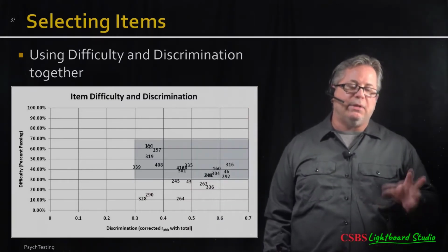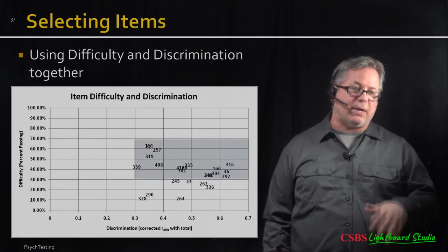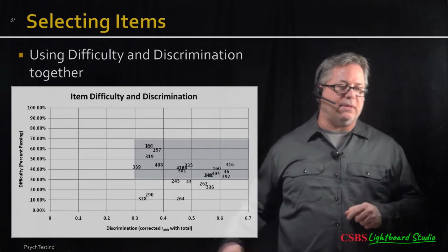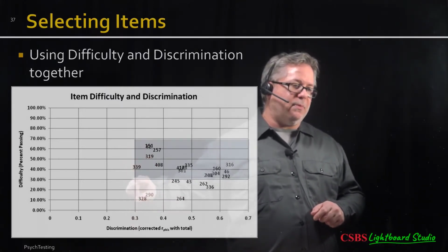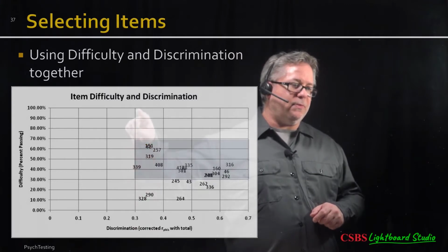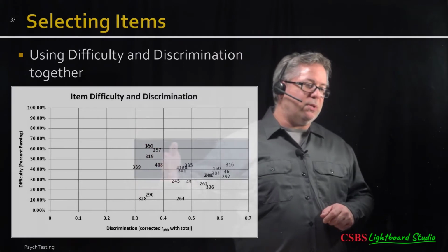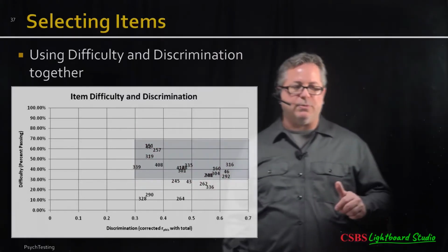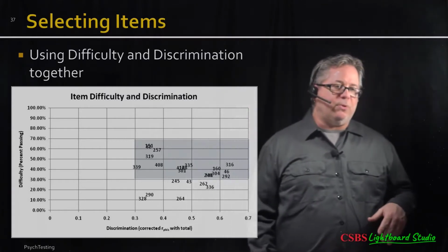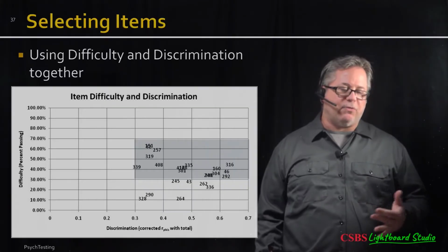In reality, what you really want for items is a variety of difficulty. So I mean, this almost seems a little bit too narrow. You want to have some easy items. You want to have some medium difficulty, and even some difficult items in your scale. You want there to be some variety, but you do want them to be discriminating. You want them to be on the higher end here, so they can actually tell the difference between people. Or else the item is not super useful. It's not really telling you a lot. It's not giving you a lot of information about the respondents if it's not very discriminating.